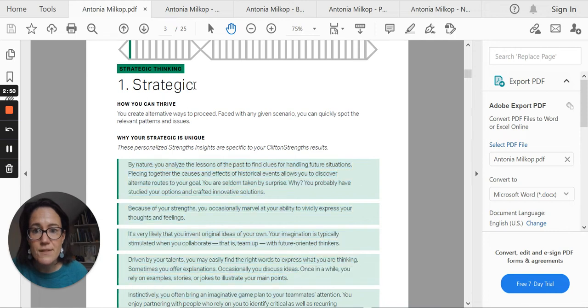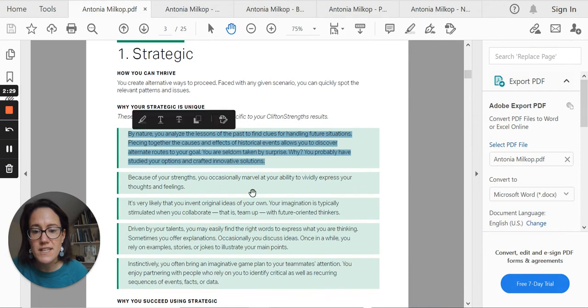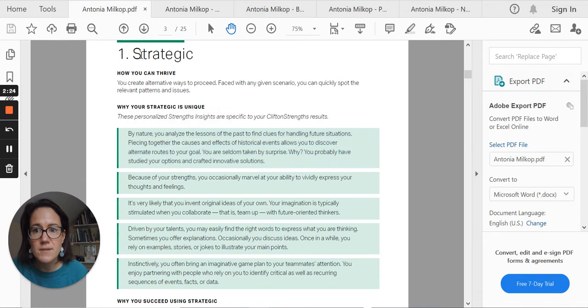This talent theme, strategic, explains an ability to see trends, patterns in data, options, lots of different ways forward, and being able to analyze using gut thinking and feeling about what might happen or what might eventuate. My strategic is very much mixed with my individualization and my maximizer and my achiever. If somebody else has strategic in their top 5, it would look slightly different.